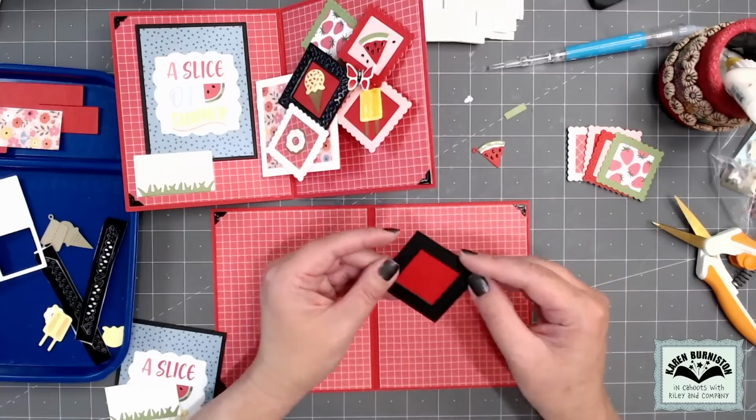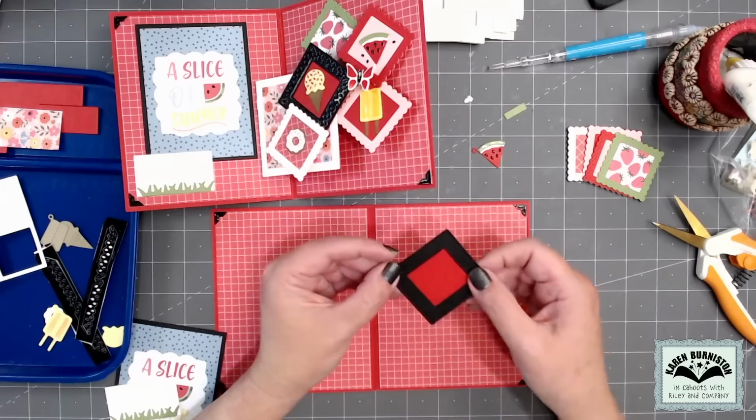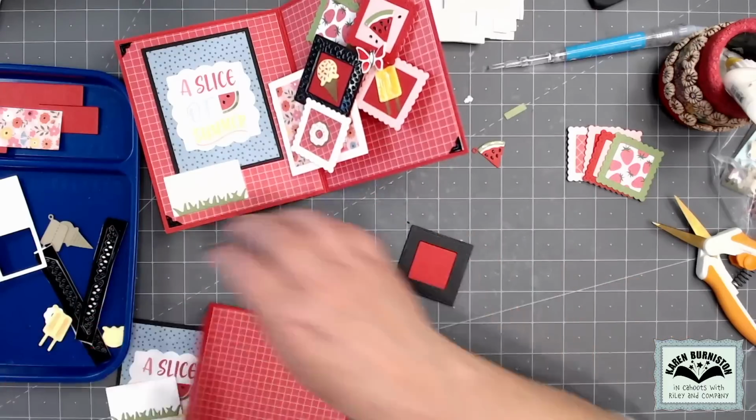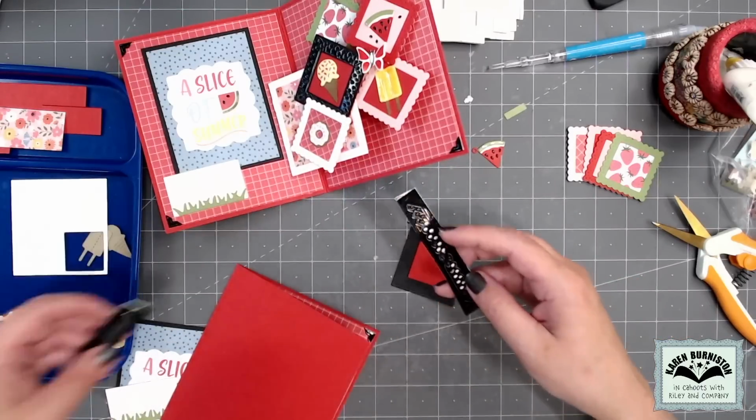And then this is the one that's going to get that cool frame over the top, kind of tone on tone, because this is just a matte black cardstock. And then the frame pieces were cut out of the mirror card.